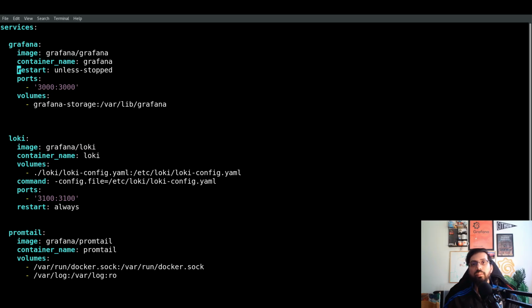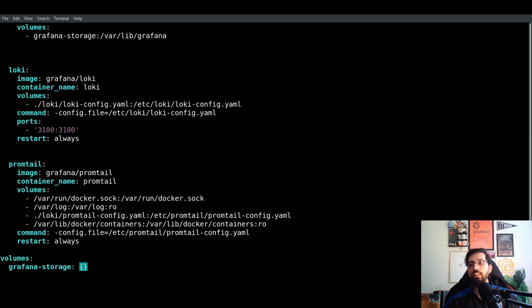So this is the Grafana service. Again, it's very basic. We define Grafana with an image and a container name. We define the ports and also define its default volume path. Then for Loki, we define the container name, the image, and then the volume path. So basically it is pointing to the configuration file. All of these settings are mostly taken from the Grafana Labs documentation, but I just put it all in a single place so that it is easy to understand.